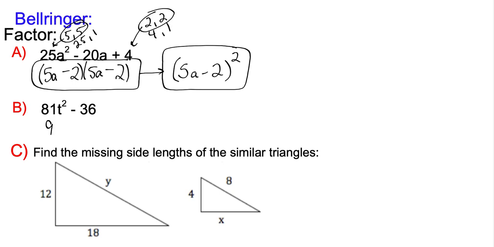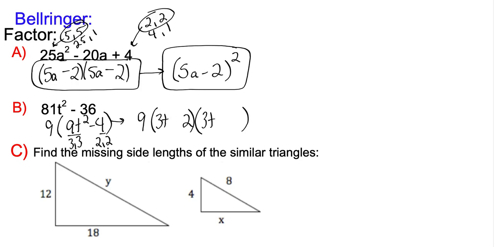So if I take a 9 out, I'm going to have 9t squared minus 4. And I still have perfect squares here and here. So this pattern is called difference of squares, all right? It was in the video that was shown before. So I pretty much use the perfect squares of this one. So 3 and 3 for there and 2 and 2 for that, okay? Because those are how we get those perfect squares. So that 9 needs to stay in front. And then the format looks similar to this one up here. We're going to have 3t, 3t, 2, and 2. And then we're going to have a minus for one and a plus for the other. It's always opposite when you're using perfect squares like this.